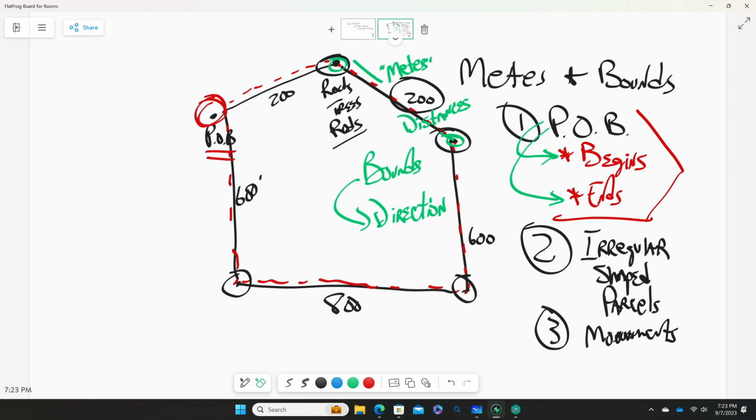Now, one time I had a person say, John, they had a question on there you didn't cover in class. And I said, what do you mean? And they said, well, they wanted to know what this point was. And I said, this point? And they said, yeah, it was the first point in the meets and bounds legal description. And I said, well, the first point is the point of beginning. And they said, no, they were wanting to know what, they drew it out on a paper for me.